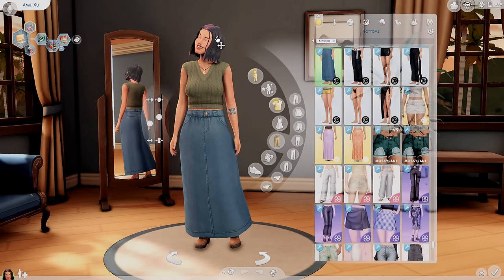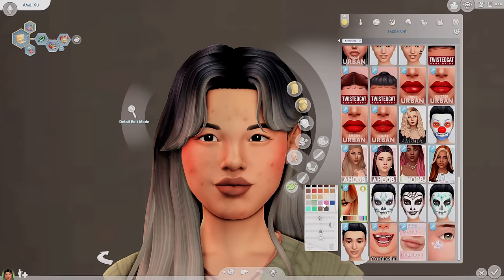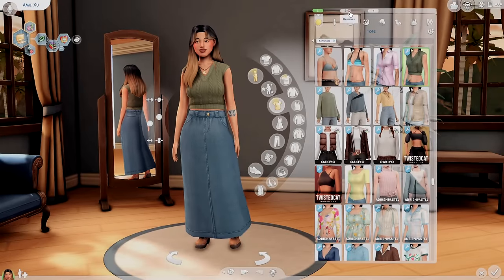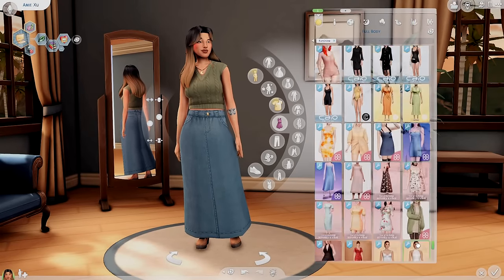I've been so incredibly busy this month that I haven't had time to sit down and mess around with my current household sim, Amie. So today we're making some time. Not only are we going to be giving her a makeover, we're also going to be introducing a brand new family member into her family tree.